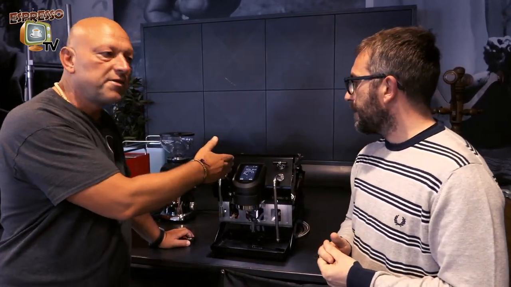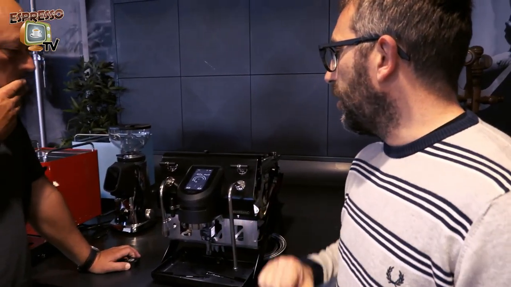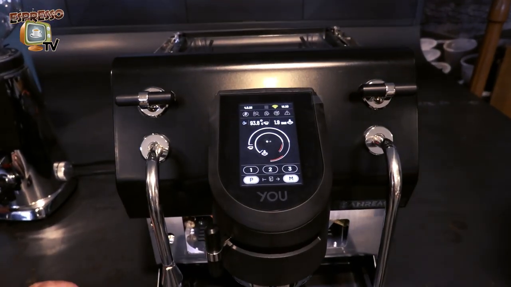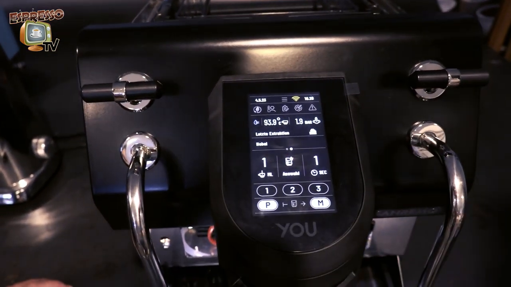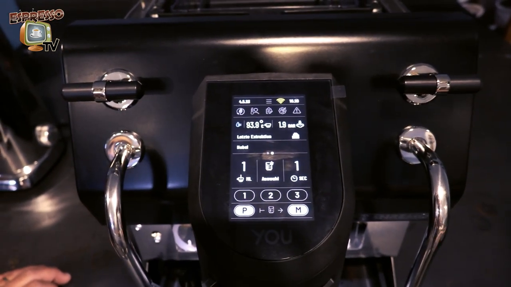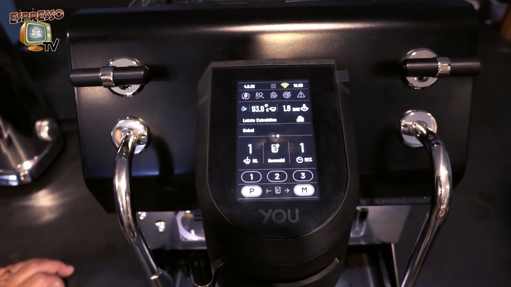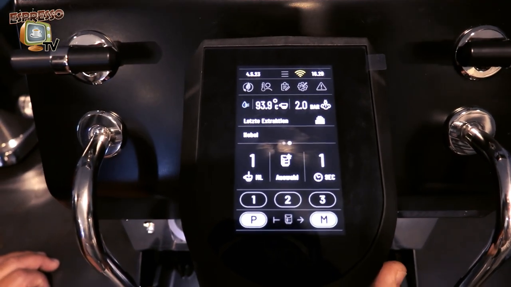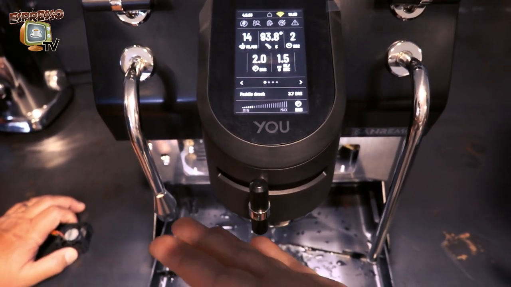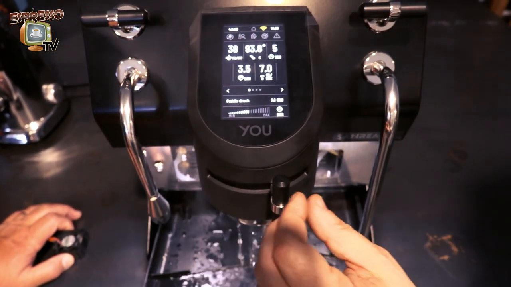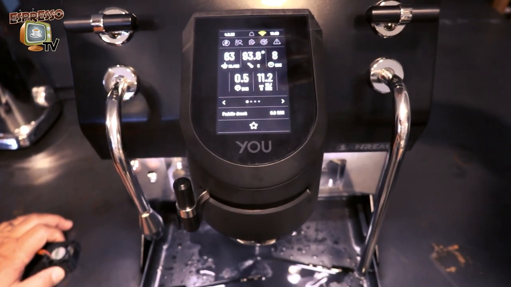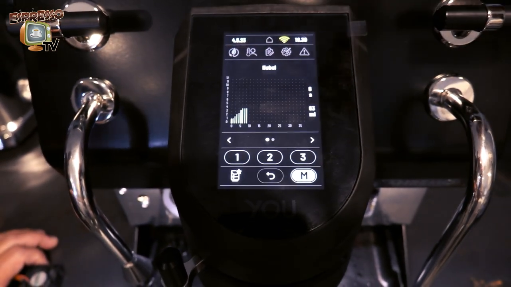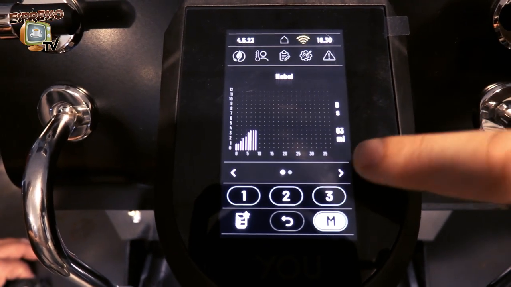So, Andrea, we start with the display. Collecting information from the field, we decided, this is the standard home page, but we add a second page where we can see the ml of the last extraction, the last function used, right now the paddle, and the shot time. This is a shortcut for the last extraction graph. I show you, for example, we can pull an extraction. We are using the paddle right now. We can increase the pressure as user, then stop. Again, we can press, and we can see the volume, the last function used, the shot time, and here a shot with the graph, with the shot time, the volume, and the flow.